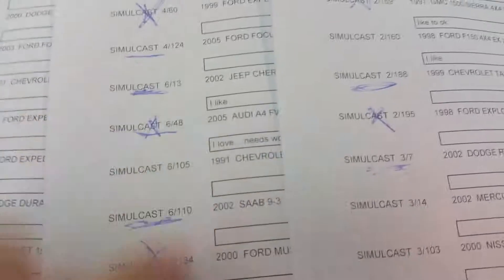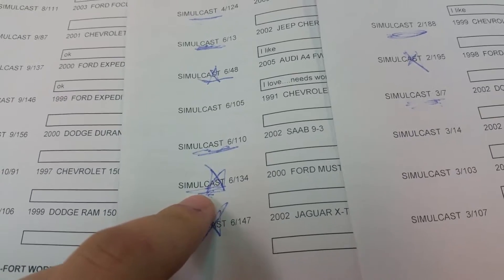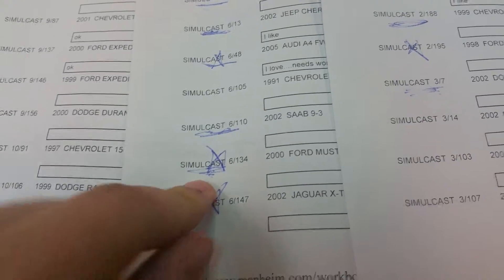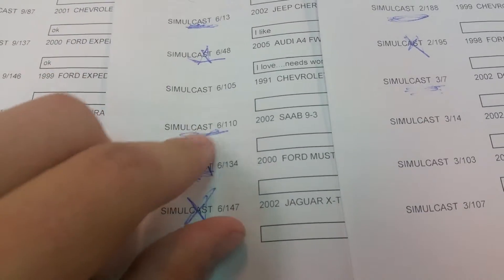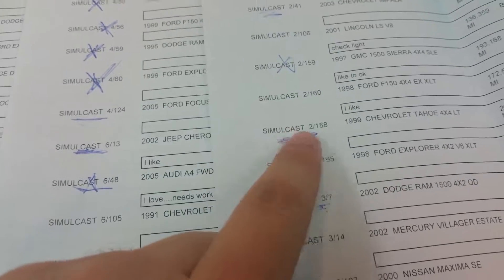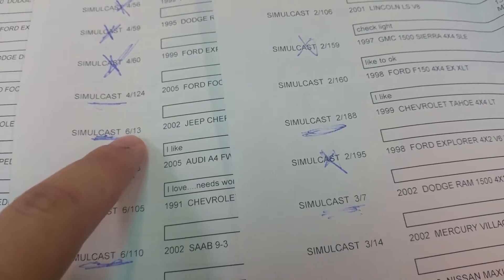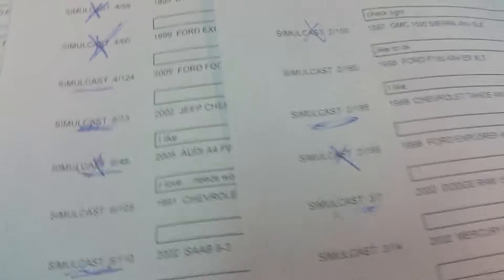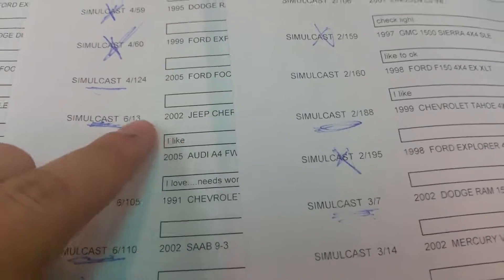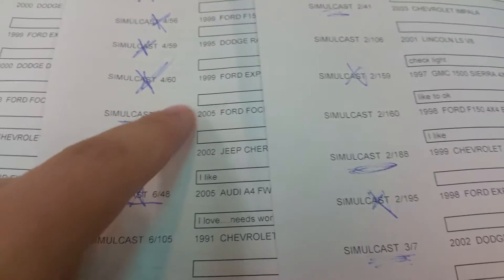Right now I've got to try to figure out what cars I want to get. This one right here I crossed out, but then I was like, eh, maybe — depending on what the price is. It has a few minor issues. I like this one. Same with that one. There's a few in here that I like, but I've got to look at the run times and figure out what lane I need to be in, because 6 and 4 are actually two completely different lanes. This car is in 13, and this is in 124th place.